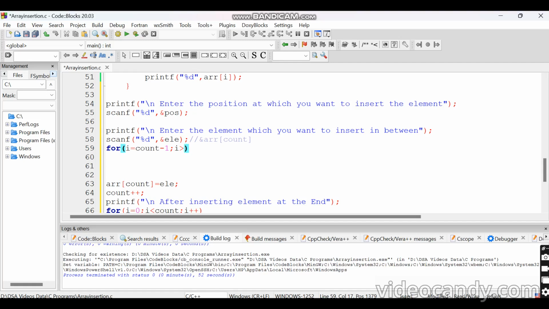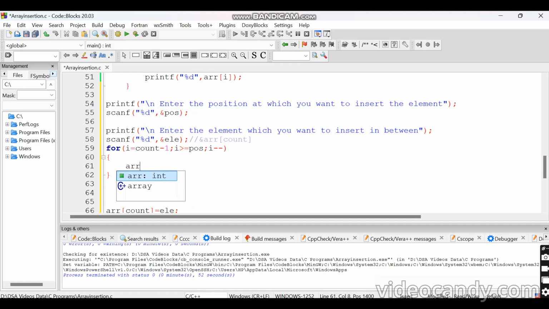So greater than or equal to position, and here I minus minus. And now you have to shift, so array of I plus 1 is equal to array of I.